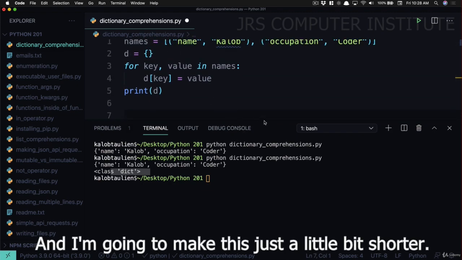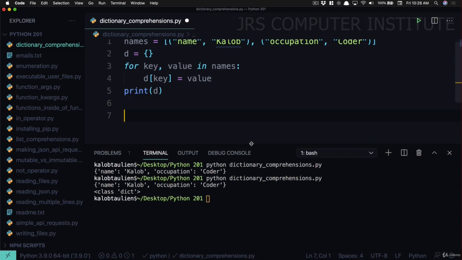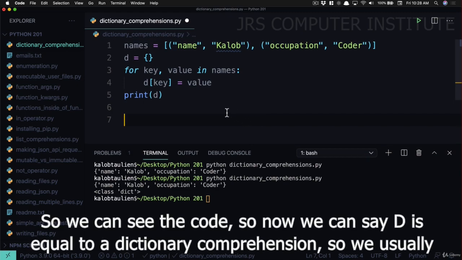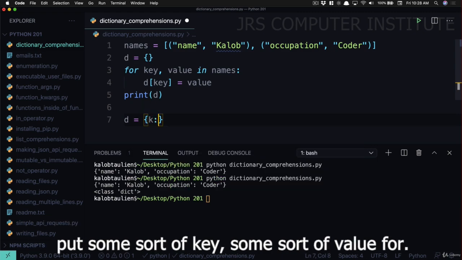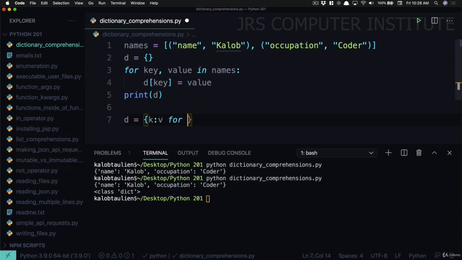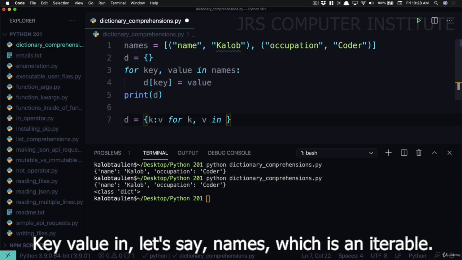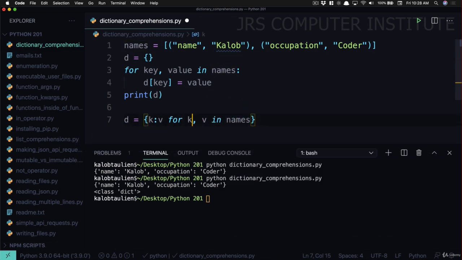I'm going to make this just a little bit shorter so we can see the code. So now we can say D is equal to a dictionary comprehension. So we usually put some sort of key, some sort of value for key, value in, let's say, names, which is an iterable.